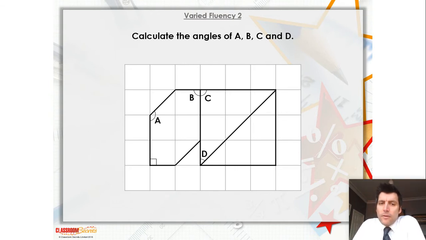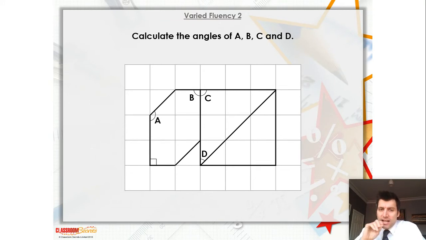Now, we've got A, we've got B, we've got C, and we've got D. What do I notice? Well, I notice there's something special about the line above B and C. It's a horizontal line, and the line that cuts through B and C is a vertical line. So I know that the relationship is like a capital T, and therefore that tells me something about both B and C. I know that C is double the angle which is shown by D because of the way the diagonal line goes up from the bottom left corner where D is at that angle. I know as well that A is what I'd get if I added C to D.